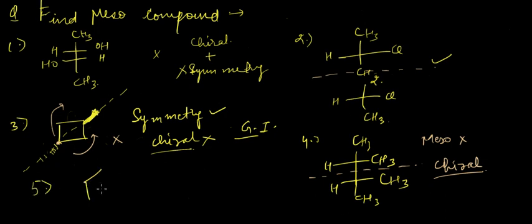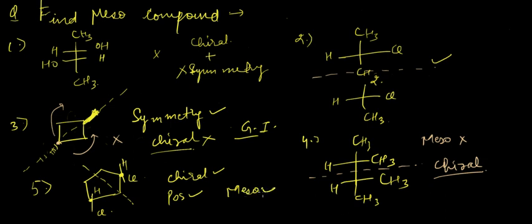so let's have a look at this compound. We have H, Cl here, and similarly we have H and Cl here. So is this a meso compound? So if you look, it's obviously chiral. Why? Because this carbon and this carbon have chirality. They have asymmetric groups around these two carbons. So it is obviously chiral, and does it have plane of symmetry? Yes, it does have plane of symmetry here. So plane of symmetry is also there, hence this is a meso compound.